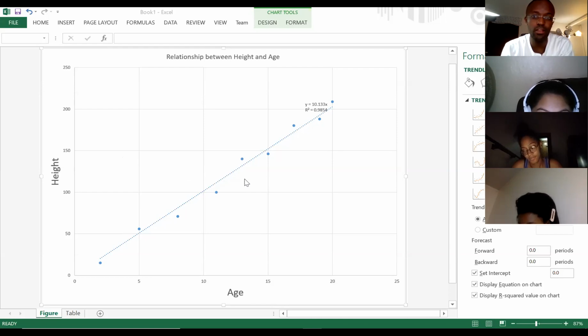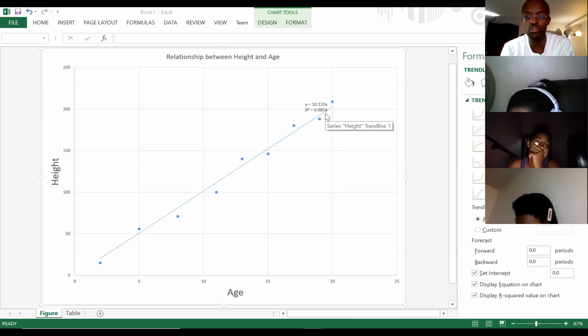Graphically, that means the data points are very close to the line of best fit. We call this dotted line the line of best fit, or the regression line. So that's the advantage of having an r squared, because it shows you how well you did your work. In our case, 0.9854. You see that's close to 1.